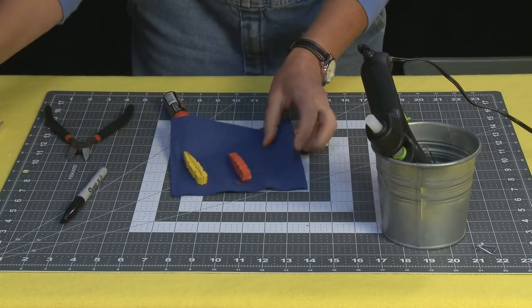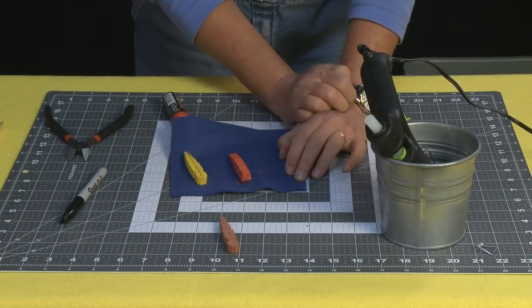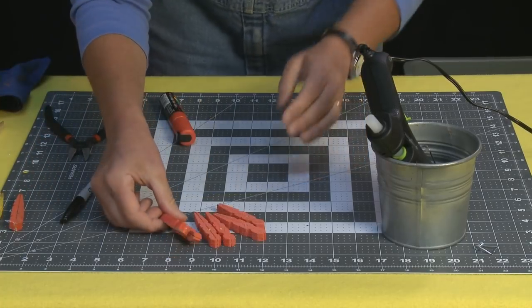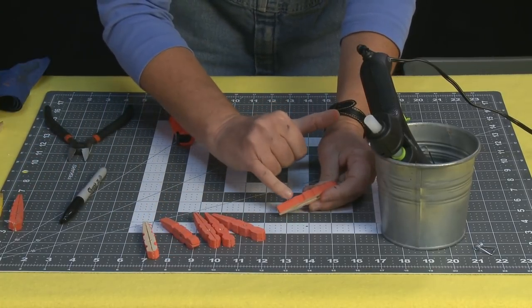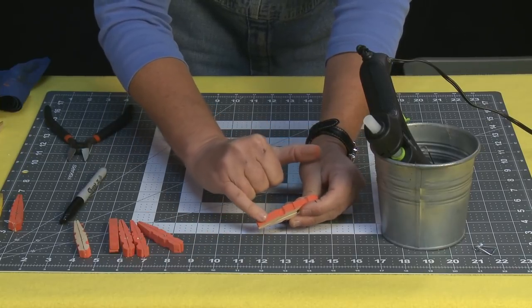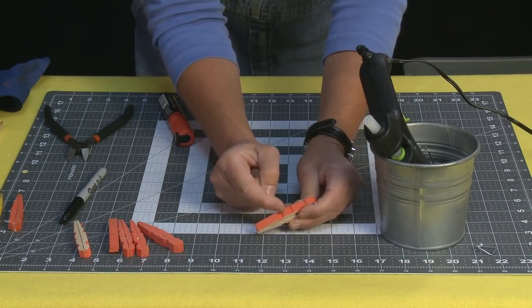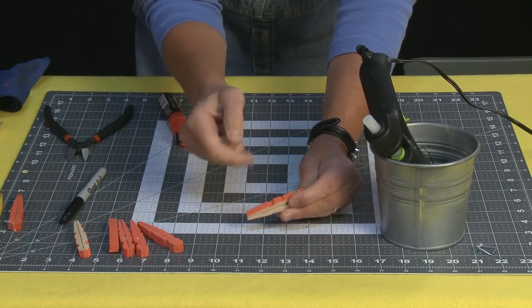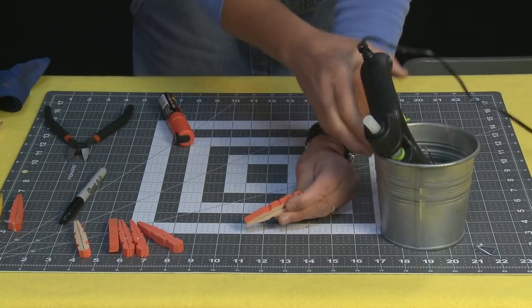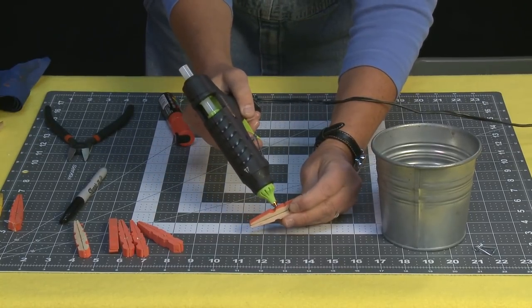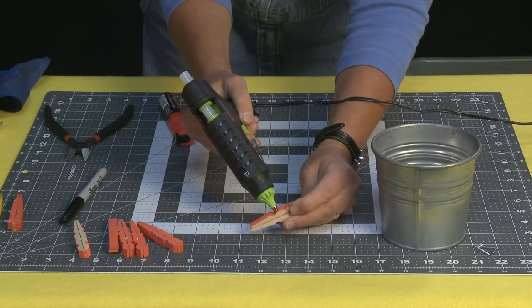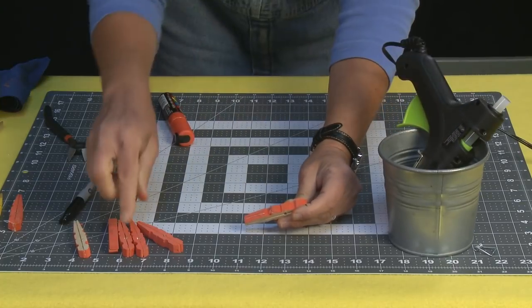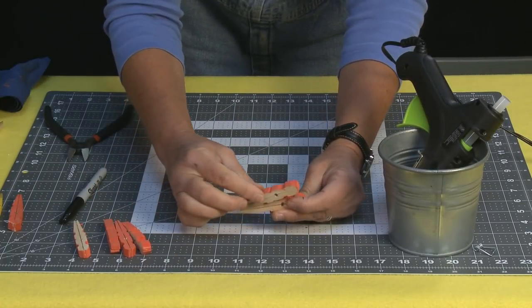And I'm also going to be making the turkey body and so I will make one that is brown. So now we're going to put them together. First thing I'm going to do is put a little bead of glue right here and right at the top of that little chunk-a-chunk. See how it goes chunk-a-chunk there? You're going to go right here at the top and right down here. So a little bit here. Right on the top of that chunk-a-chunk and then right down there. And then you're just going to put these two together.